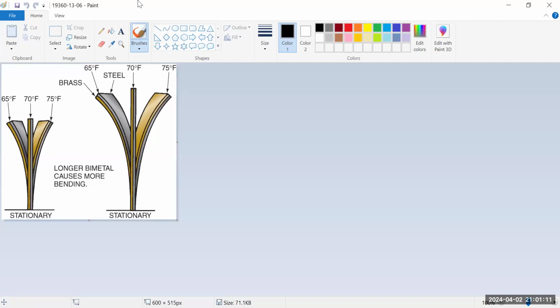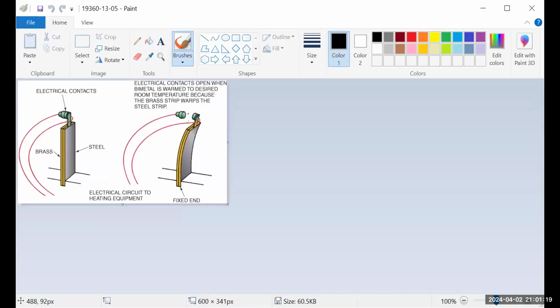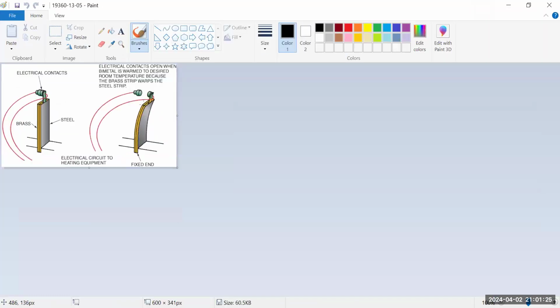So we can use that bimetal to do a number of things. So one, we could just put a switch on it. On this one, when it was heated up, it warped to the right and the switch opened.